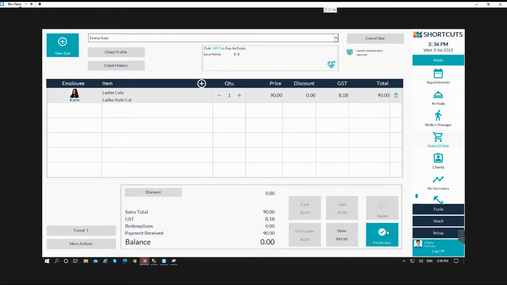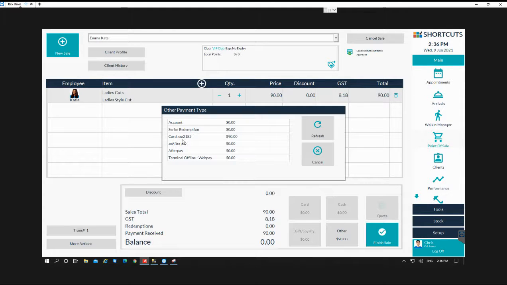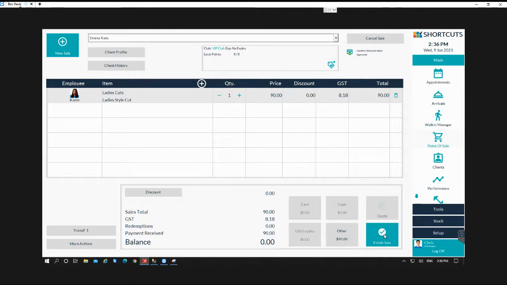If you do need to add anything else to the bill, obviously you can do that. We can add products, we can add a discount, whatever you want to do. The client isn't committed to the 90. It's not the amount that they've approved, it's the use of the card. Just thought I should say that as well. All right, so you'll find that in the other and clicking end sale.